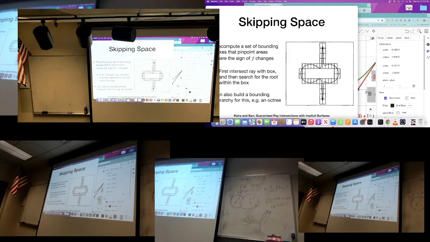Every grid cell knows what happened with the shape within it, and you assume that the grid cell is small enough so the shape doesn't behave too crazily inside every grid cell. These grid cells are small enough. And you don't need to cover the whole space, of course. It's enough to just cover the boundary of the shape. So that starts to be much more practical, because it's much easier for the ray to first find which voxel, which grid cell you hit, and then start your search from this voxel.